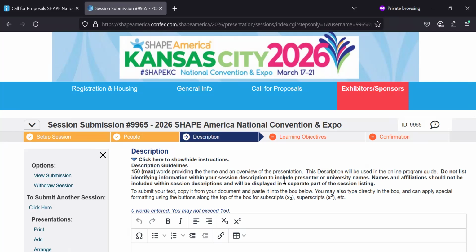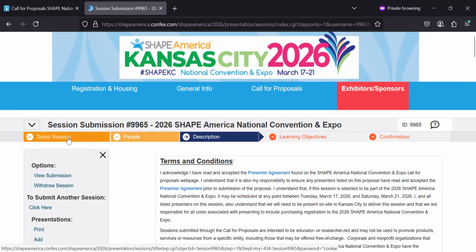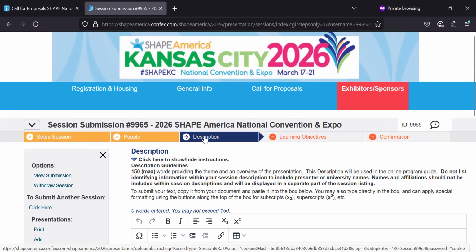Make sure you always select save at the bottom of each step whenever you make a change. The easiest way to go back without saving is by selecting these top tabs. For example, I can go back to setup session. As you can see, it'll let me go back. And I'm working in progress on description, so let me go back there. Okay.